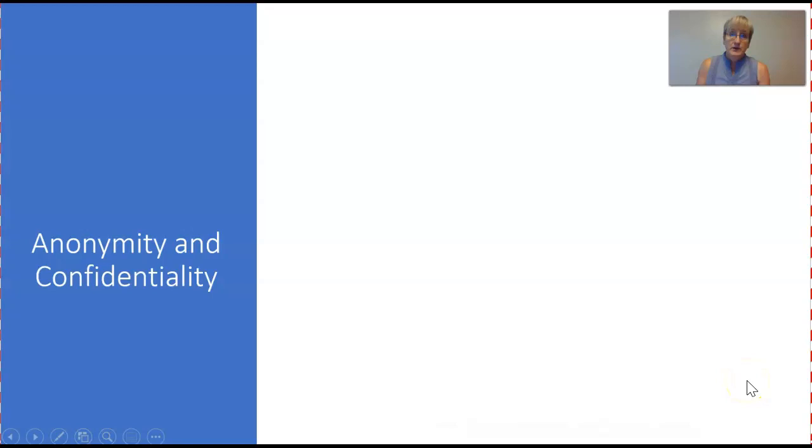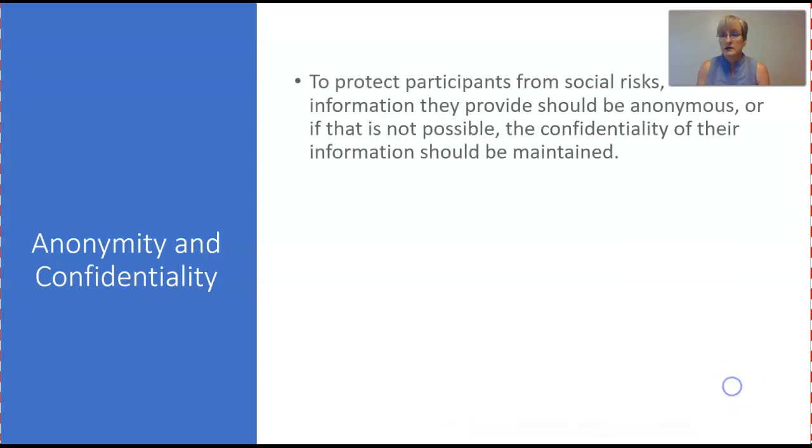A key differentiation that you need to make as you're thinking about mitigating risk is the difference between anonymity and confidentiality. In our everyday speech, we sometimes conflate these two concepts, but they are handled differently. In some cases, if you want to protect participants from social risks, from things they may be fearful of, if their responses to, say, a questionnaire were made public with their name attached, you can guarantee that their responses are anonymous. And anonymity means you don't have access to their name or any other personally identifying information at all.